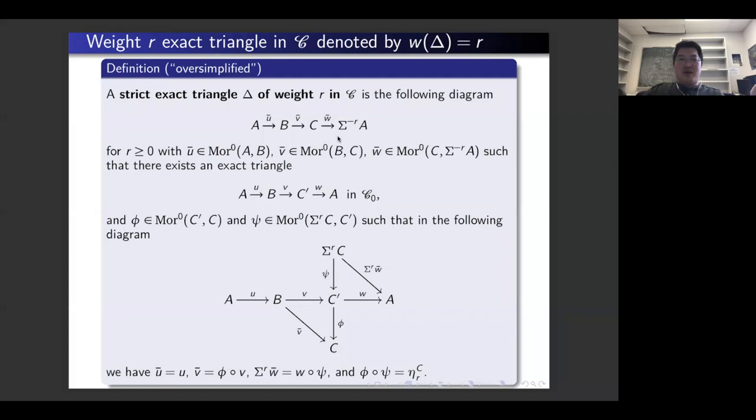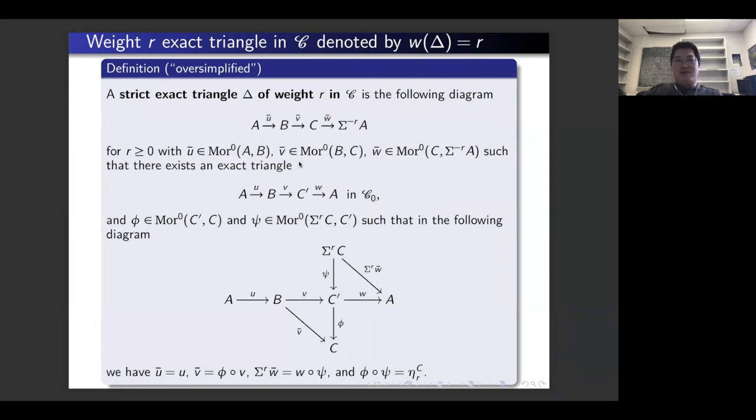Let me see why it is oversimplified. We actually need some slightly stronger condition than just having a pair of maps like this. I also need to require that this map phi is not just a map; it's something called an R isomorphism. There's a way to define that, which is a little bit like the R interleaving. The way to define it implies that there exists such a psi. And also I need to fix what psi is. If I choose a different psi, then it's not true. I have to fix what this right inverse is. Okay, but for this talk, it's really like this: there's some relation between C and C prime, an R interleaving relation between C and C prime.